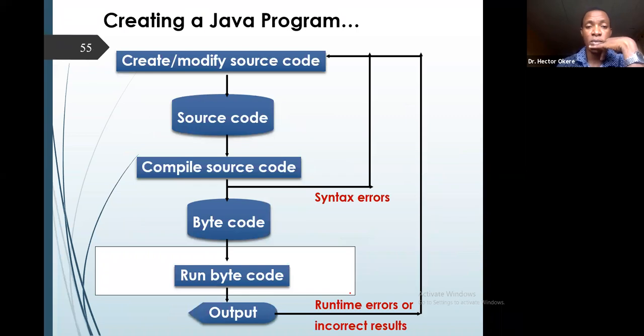So we already explained this. This is what Koji just mentioned. Your source code will be translated, compiled by your compiler into bytecode, and your bytecode into your machine code or machine language. But when you run your bytecode, if it has a problem, then you will have a runtime error.